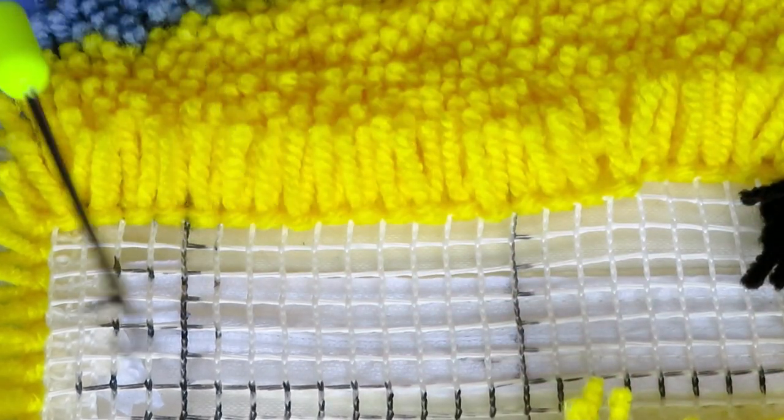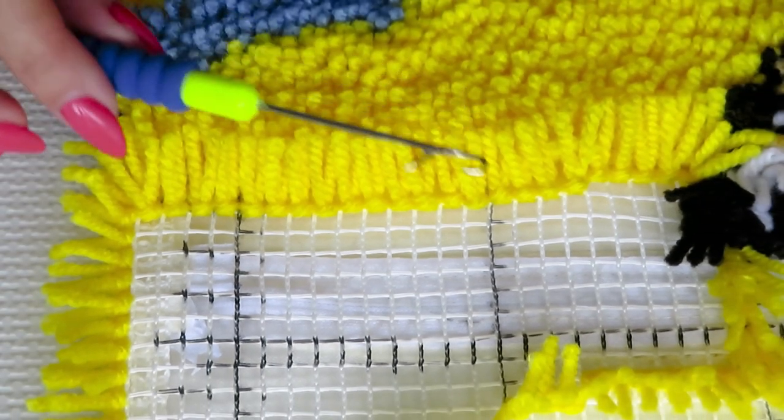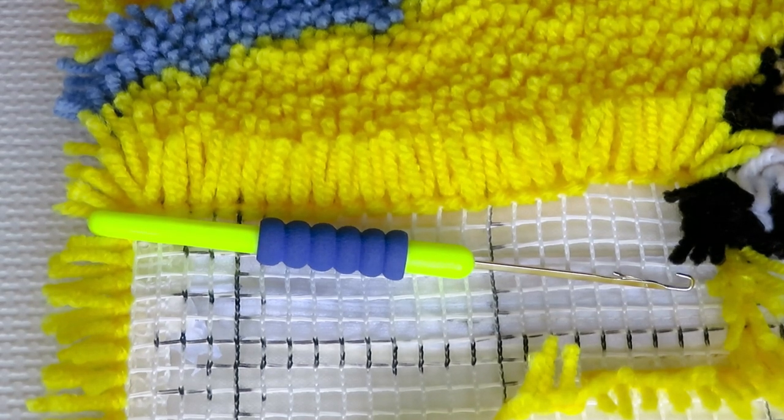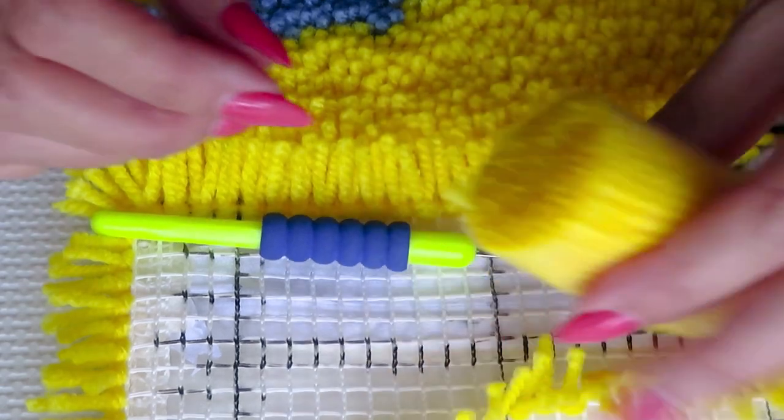Okay, see, I finished all those yellow threads that I had available. Am I just going to open one more? We still have like 1 minute left before my camera shuts down. So let me just pull out one more. One more.